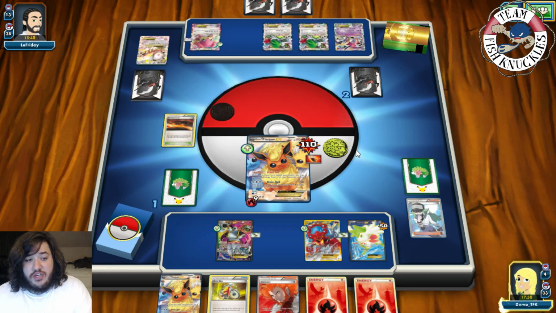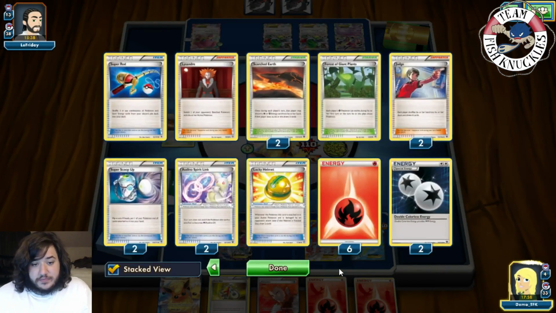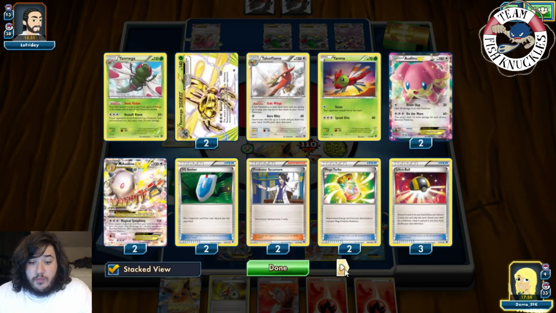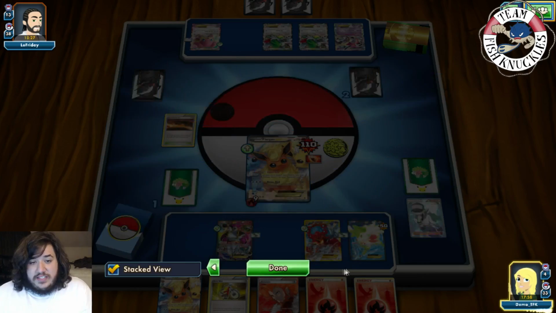We put our opponent down to 2. Who are they going to send up? That's the big question. I probably made some crucial misplays this game. I know people are probably going to be like, Squeaky, you could have done this and blah, blah, blah. But man, I didn't know what we were playing against. Alright. So Lucky Helmet, Forest of Giant Plants, 6 Fire, 2 DCE, 2 Mega Turbos, 2 Sycamores, 1 Lysandre, 2 VS Seekers, okay.